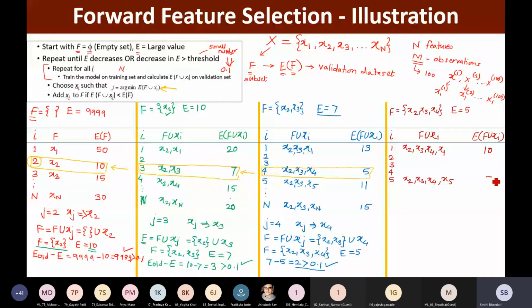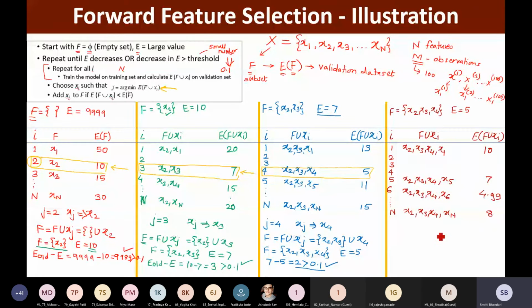Now 6, so x2, x3, x4, that is the old feature vector, and we are adding now this x6. Okay, now let us assume that we are having here the error, say 4.99. We are going to repeat this process till the nth feature. So x2, x3, x4, xn, right? And suppose the error is 8.